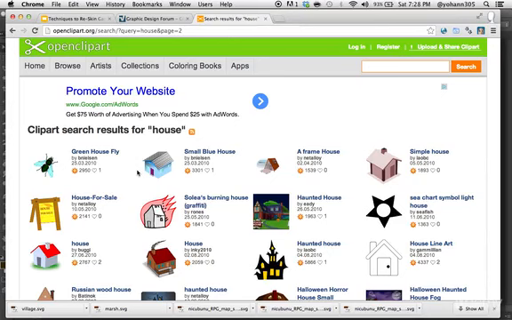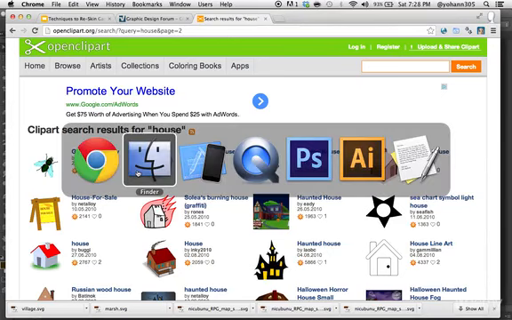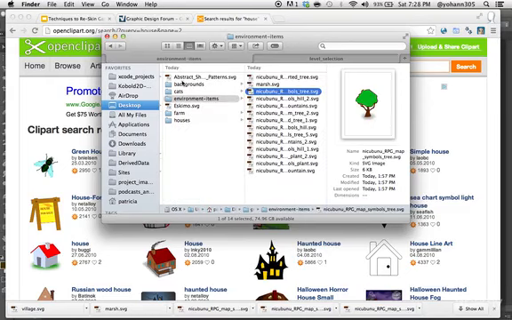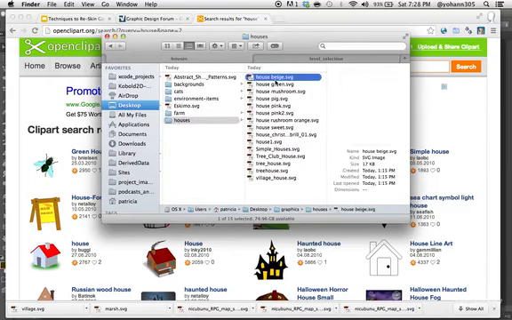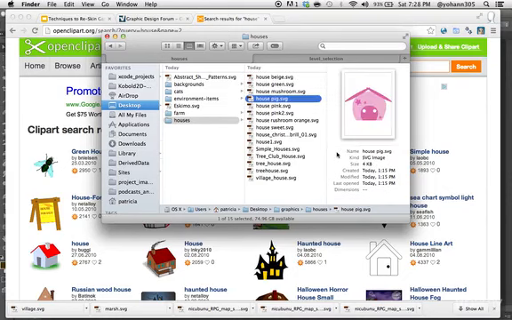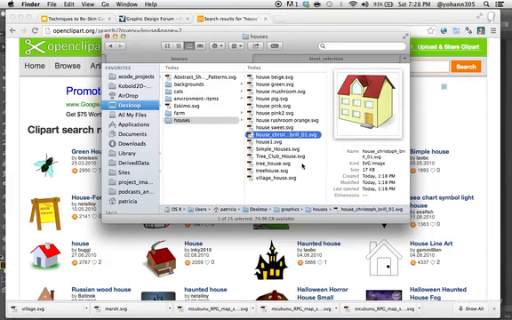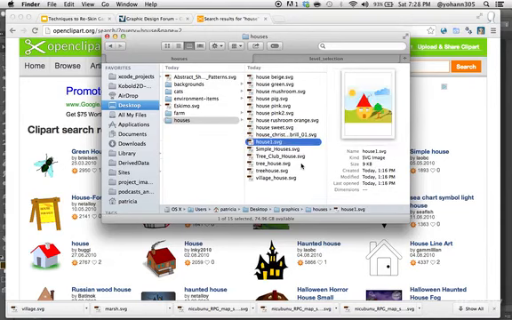Okay, so I actually already did the research here, and I've selected houses. So let me show you the files that I had. I have them right there. Okay, so under houses, I selected a bunch of them. Okay, so here I'm going to get a little preview of those files. Now I'm probably not going to reuse all of them because there's only 8 levels, so I'm going to need only 8 houses.